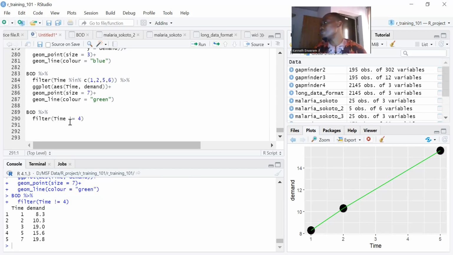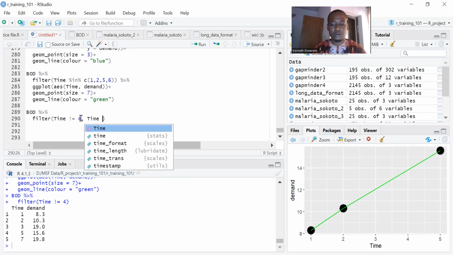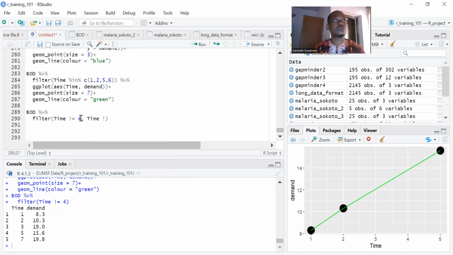No, you have to do it individually. You have to do time not equal to 4, comma, time not equal to 5. And then Control Enter.